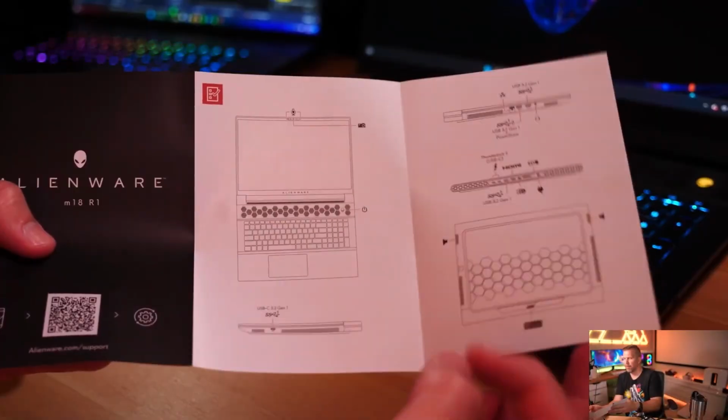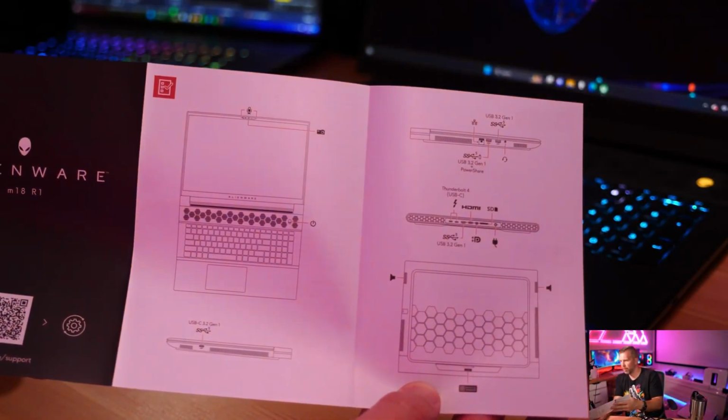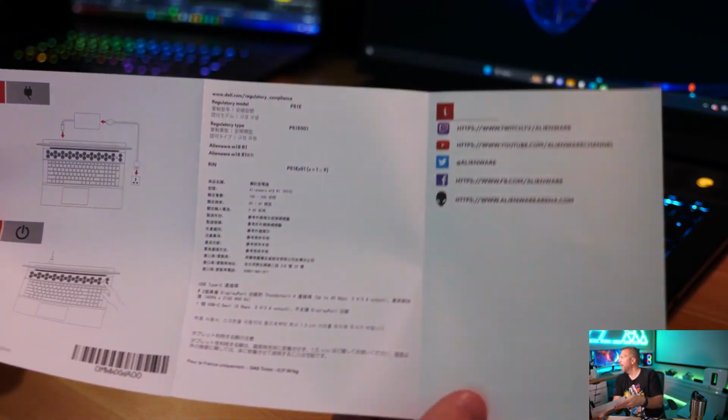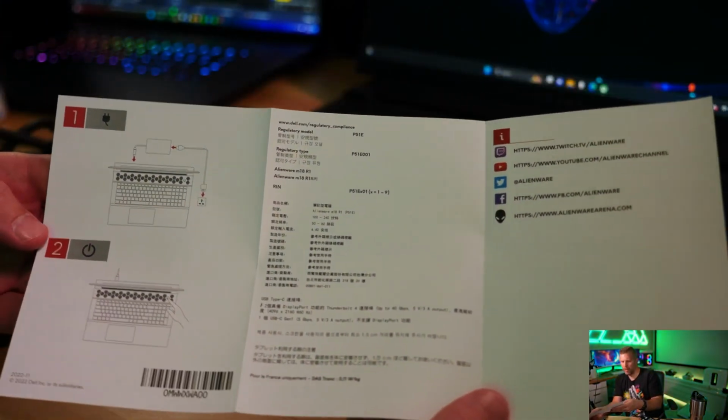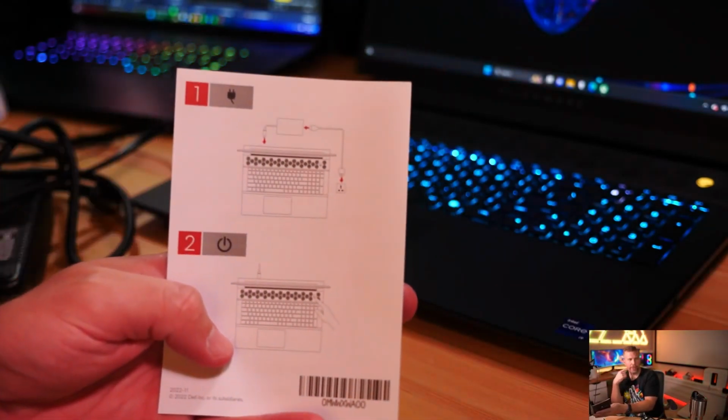All right, so here is a little quick setup guide. It lets you know about the ports, and then has the same thing in reverse on the other side. And this lets you know you need to plug the laptop in before you turn it on.